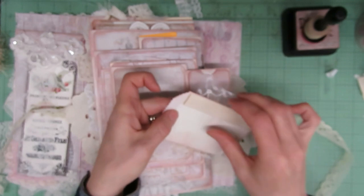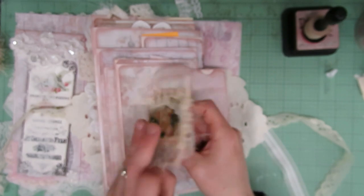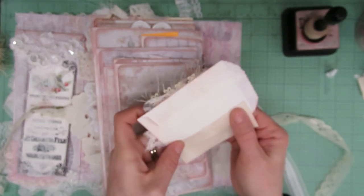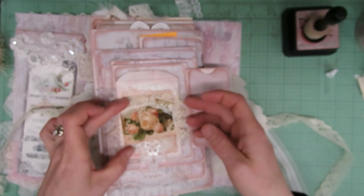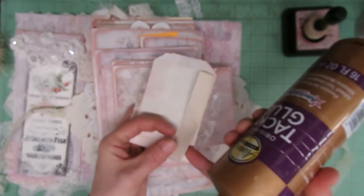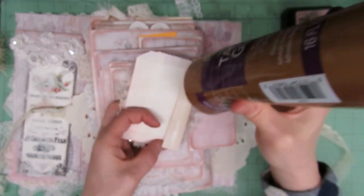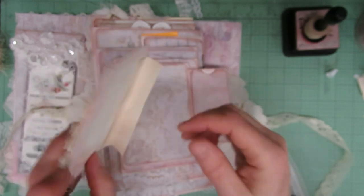And again, I just folded up a scrap piece of paper. And then I'll glue right here so that I can make this flip open. I just got to see if I need to add a little more glue or not, I think that's good enough. Okay. Maybe I'll put another little dab under there, just to make sure. Then we'll put the glue onto this top. And you don't want to add any glue here because you want it to be able to open.